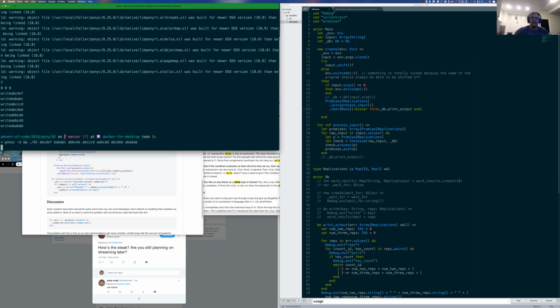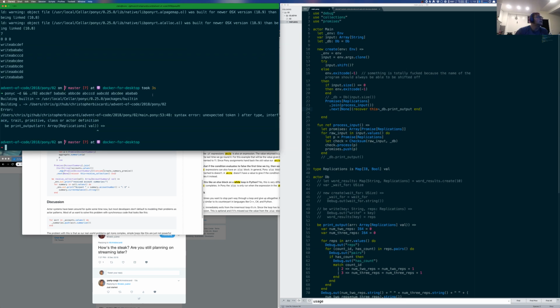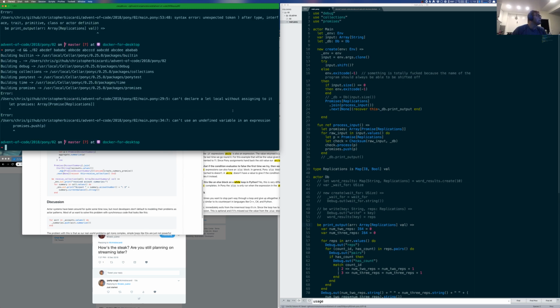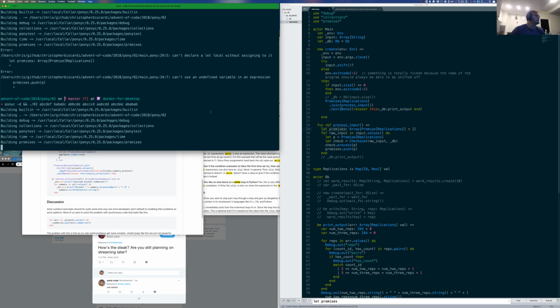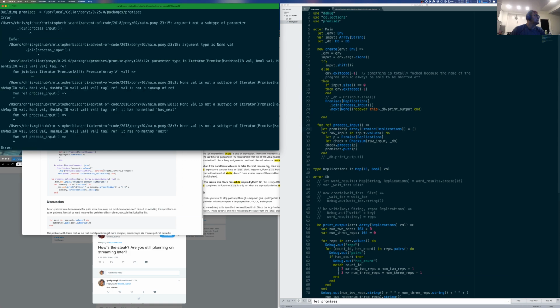And I'm going to see if that compiles. Okay, array val print output. Yep, extra brace. Where's my let promises? There you go. There's your empty array literal, which I'm hoping is a thing.